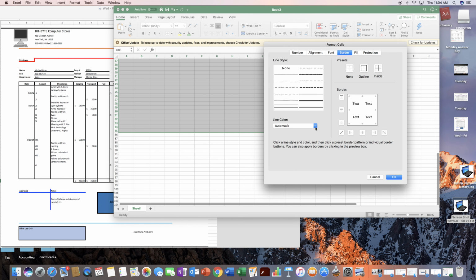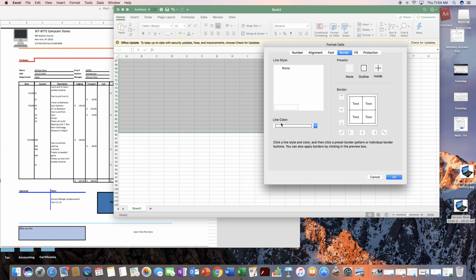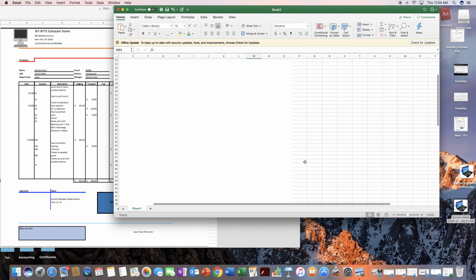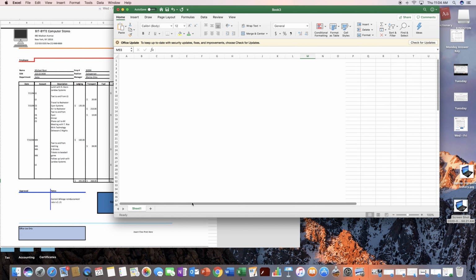Like we said before, whatever shows up in here will show up on here. So you just click on the white color, and then I click outline and inside, and away we go. There are no more lines. And you play around with that a little bit.